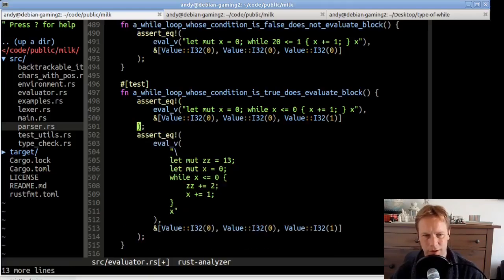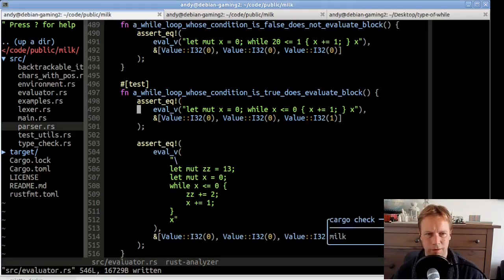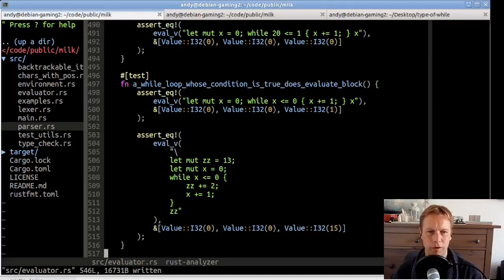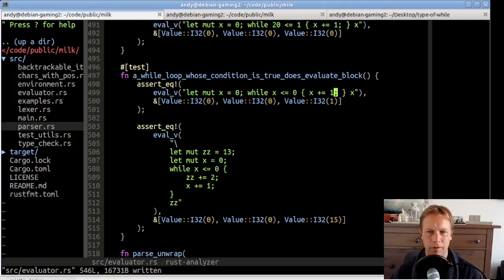Because this one is fine. This checks that the last statement in our block gets executed, and this checks that our second from last statement gets executed, and 13 should be changed into 15, like so. Now there's more things we want to check. So far we're only evaluating the statements. If there's a final value in here, I guess that's a type error, so we can't really check that. Alright, so we've written some code in block that we're not yet testing, but we will test it when we do if expressions and stuff like that, I guess.